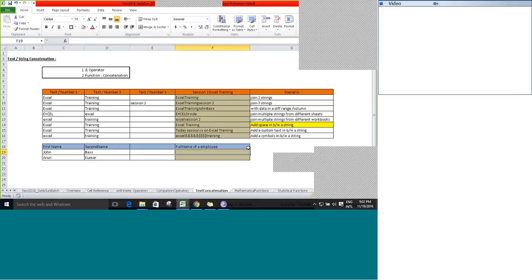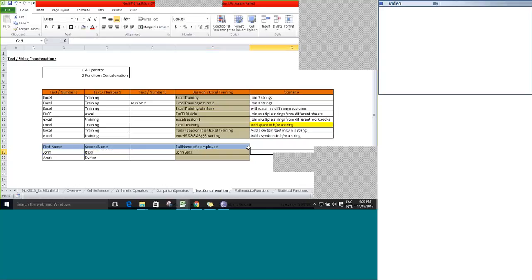How to get that? It is very difficult to manually copy and paste to concatenate. If you know the & operator, then you can easily achieve it. First name, concatenate within double quotes, provide the space, again the & symbol, and then select the second name.